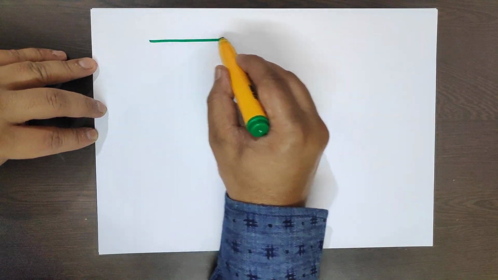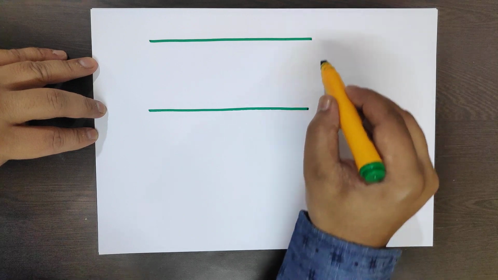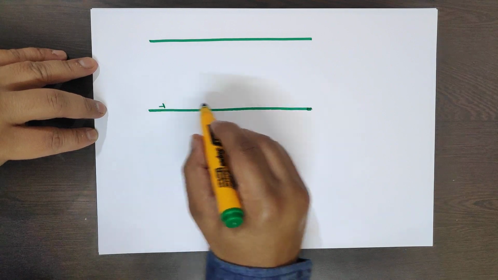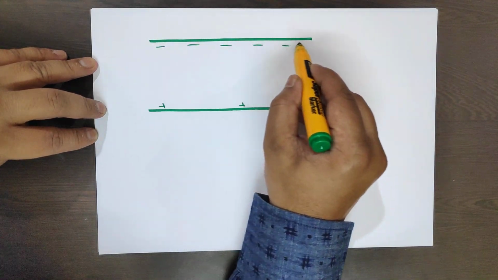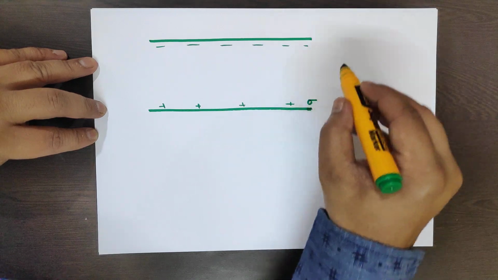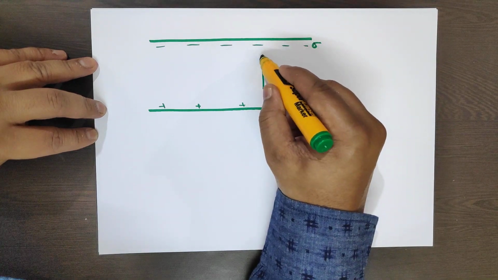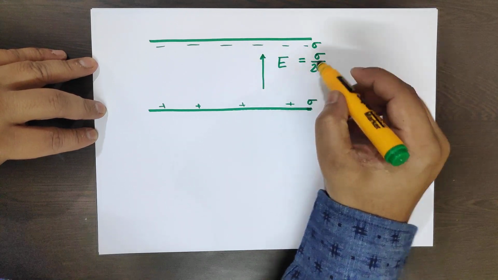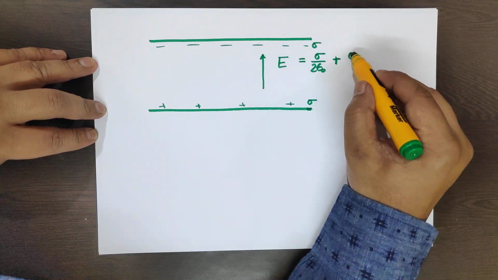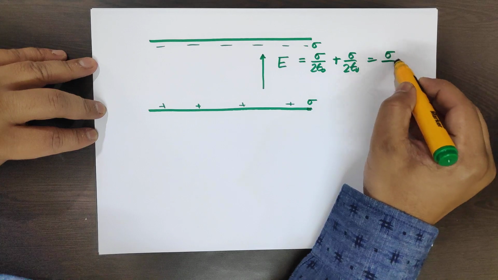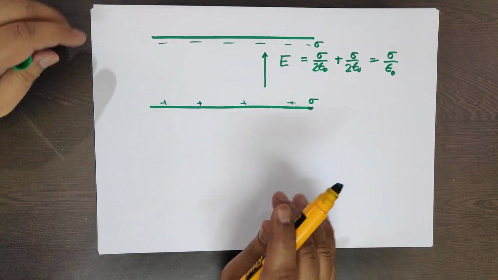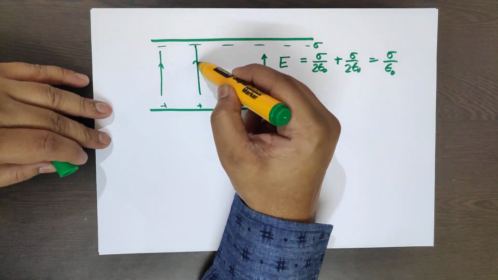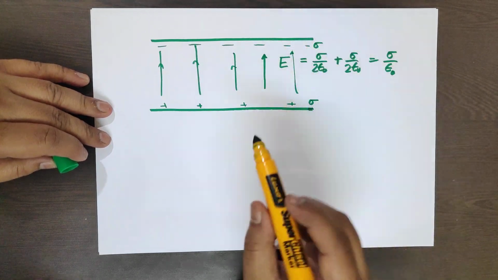So between infinitely charged plates also the same thing, uniform field. Suppose you have a charged plate here that is plus charged and here you have minus charge. So the charge density on this face is sigma, this is minus sigma. So the field will be how much? It is sigma by 2 epsilon naught due to this, and sigma by 2 epsilon naught due to the upper plate. So it will be sigma by epsilon naught. And what will be the path of the charge?